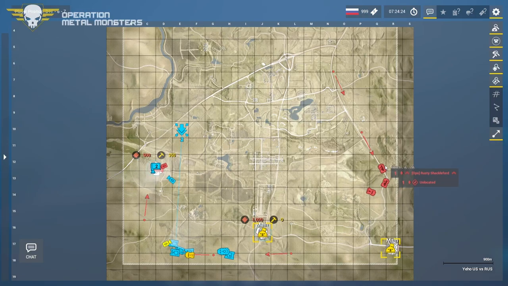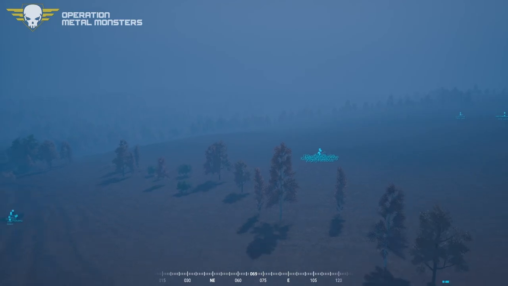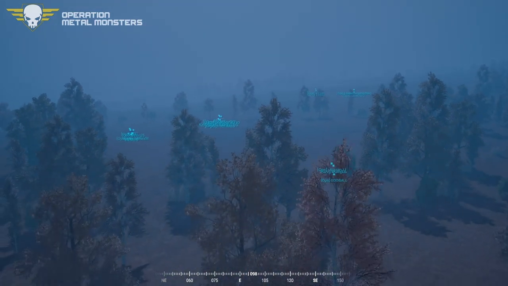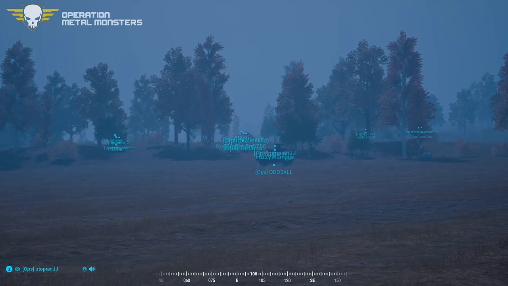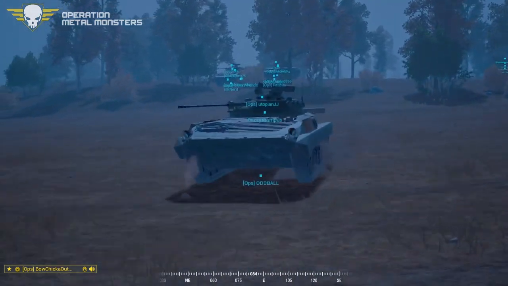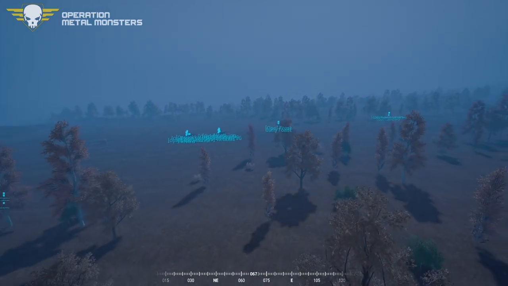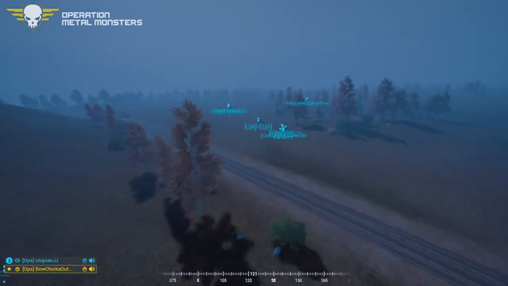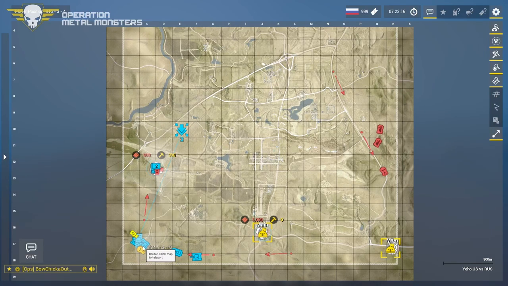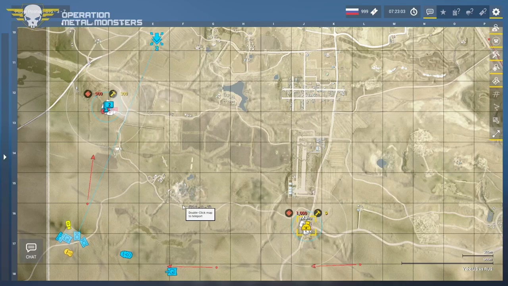Okay, we got the AT team on patrol. They're going north up the MSR now. So they're gonna have the longest time coming over. We're gonna get a long march for Russia. They're gonna march 5 grids north.